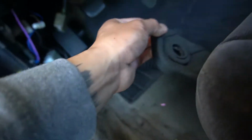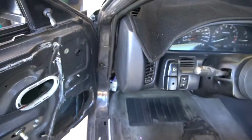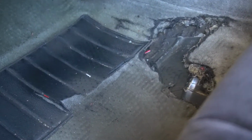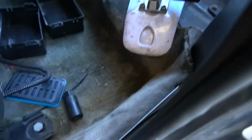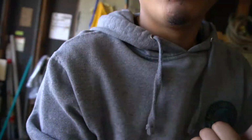I'll show you guys, like, underneath this carpet. Broken. Look at that. Carpet is ripped. Ew, I don't like that. And like, if you look at the rear side, it's all freaking messy. And if you guys have never been into my car, if you get inside the car right away, it really stinks. Like, it's bad, and I don't like that.